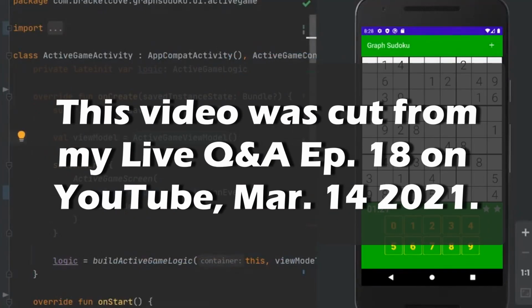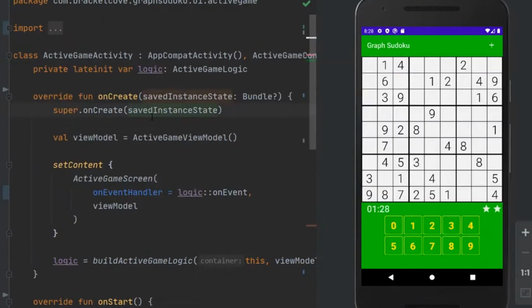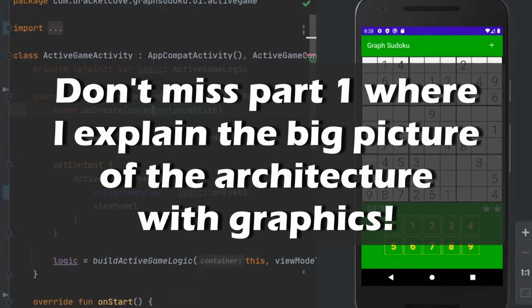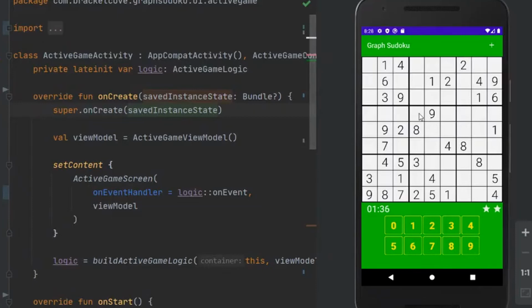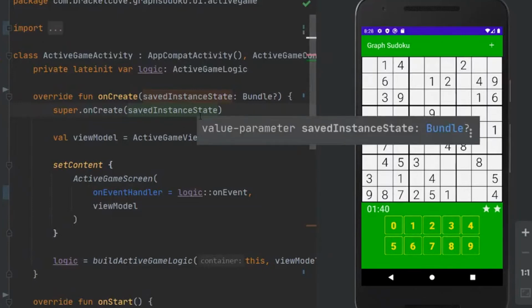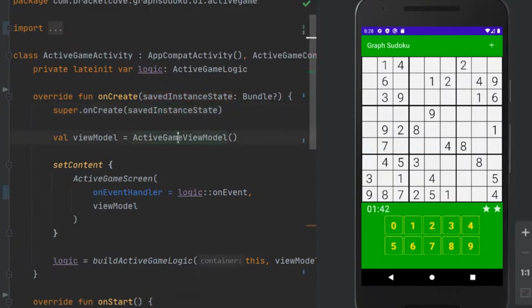Okay, so let me just take everybody through a really quick sequence here, a pattern sequence. I've been listening to Douglas Schmidt a lot, and he's given me some new vocabulary terms, which I like. So I'm going to take you through an interaction with this application. I'm going to interact, and then I'm going to show you kind of like a debugger, if you set breakpoints, what is actually happening.